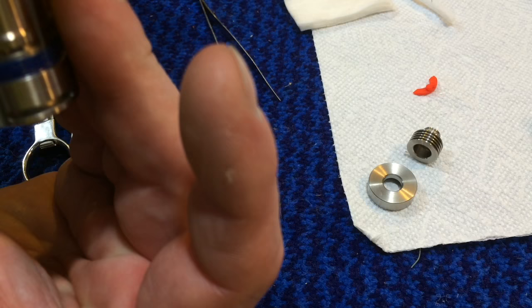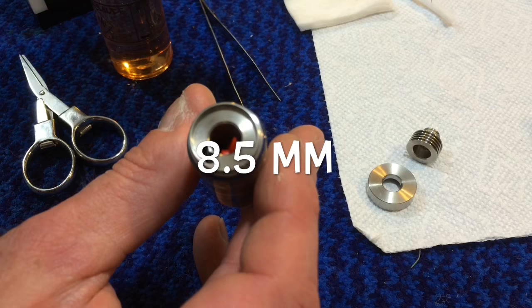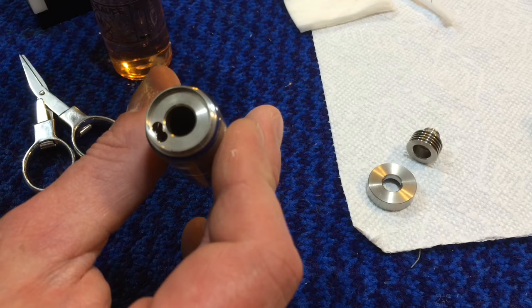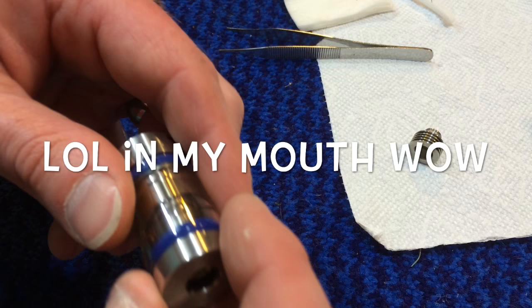Call that good. I don't need to fill it up all the way because I'm probably going to change my juice. And with this chimney being 6 millimeters, your nipple does fall down in there. But if you get a pair of tweezers or something, which you're not always going to have on you, it's not the biggest deal in the world. It does get slippery. Usually I grab it and put it in my mouth. That way I'm cleaning the excess juice off of it, and I know I won't lose it if it's in there. So, all right, put the top cap on.